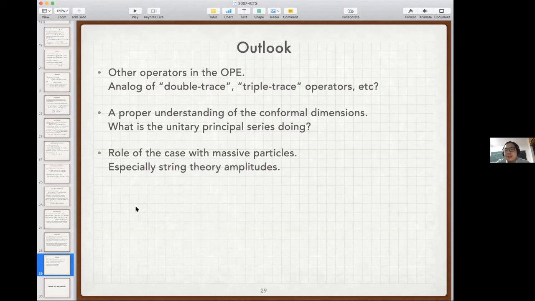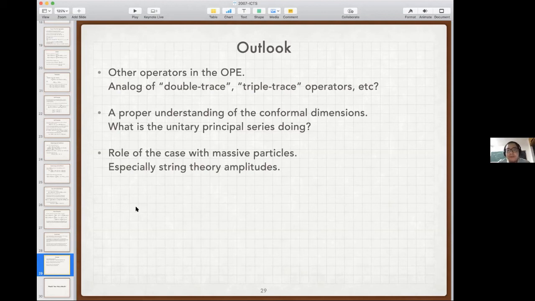Because if you think about it, each gluon operator takes a color index, and if you really want the crossing symmetry to be established in the OPE product, you need some operators that take multiple color indices, or otherwise you cannot make it consistent. And so at higher orders in the OPE product, we have to face such operators. But I think right now it is not quite clear how we should distinguish them and sharply understand their properties in this story.